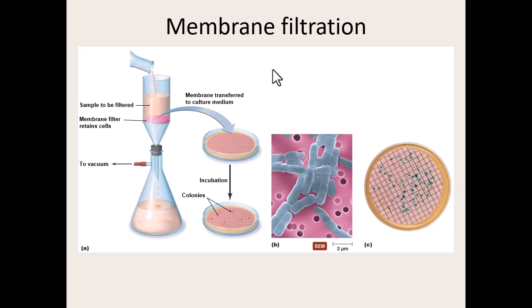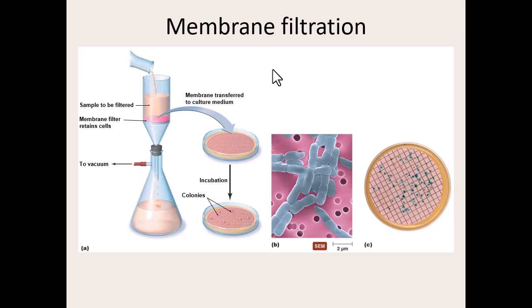Membrane filtration is used when you know you have a very small amount of bacteria in a very large volume of fluid. So if we want to know how many bacteria there are per gallon or per 1,000 gallons, and we know there might only be one or two, then if I took a loop from your lab and picked up a little loopful out of that gallon jug of water, nothing's probably going to grow on there, because maybe there's only 4 bacteria in the entire thing.